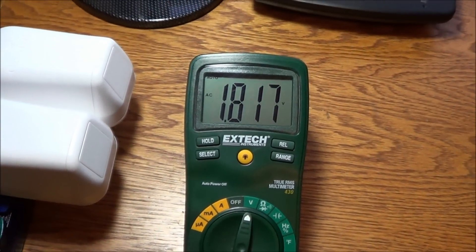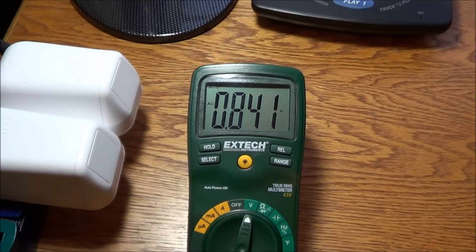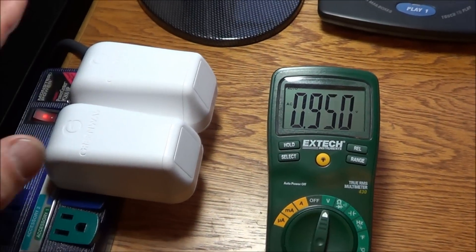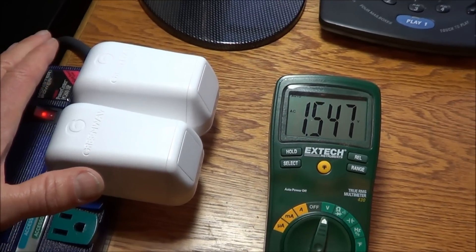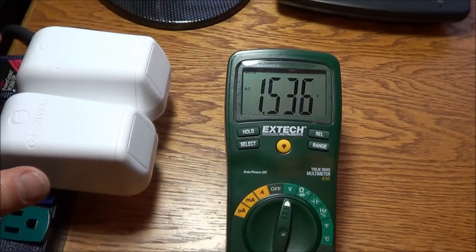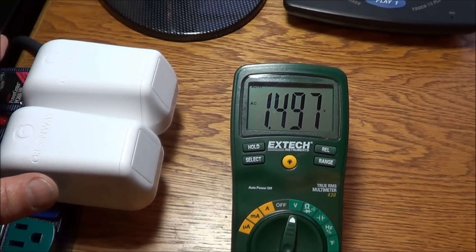And I take my hand away, and I'm back down to 841 millivolts. Now this is very interesting. All I do is I put my hand near here. I'm not even touching the power strip, and you can see I'm at one and a half volts AC. That's not exactly healthy for the body to be running.